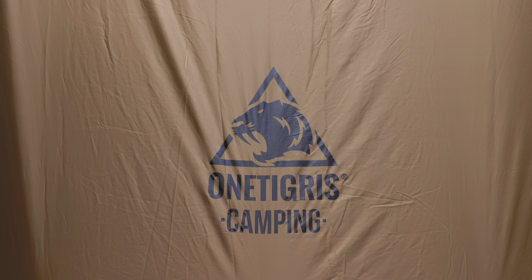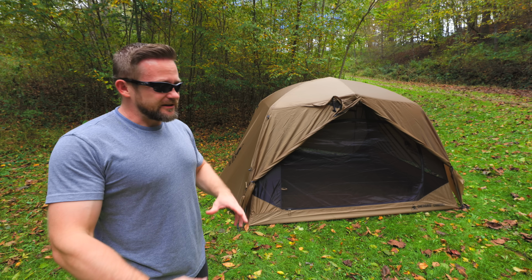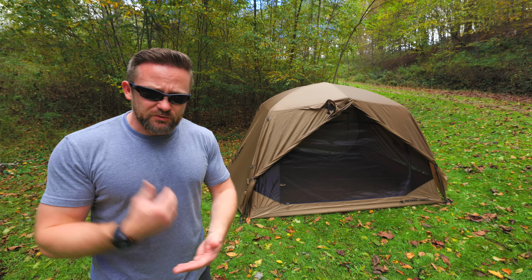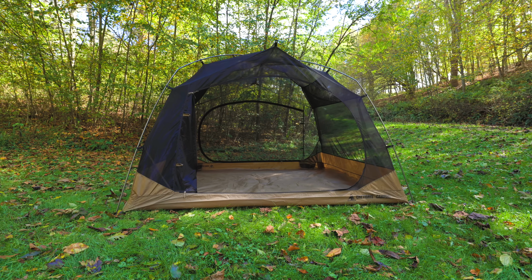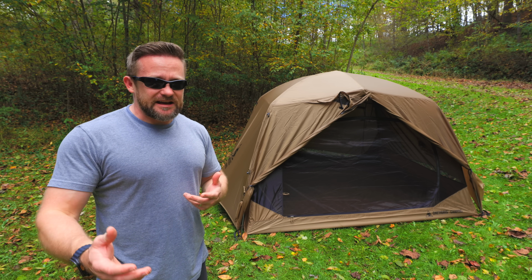The company did everything right as far as the tent design goes. The sides pull out, it's covered in mesh. This is a three-season tent and it's gonna perform extremely well. I'm talking about ventilation, moisture control, condensation control, and so on. It really is amazing to me how many companies get these aspects wrong.